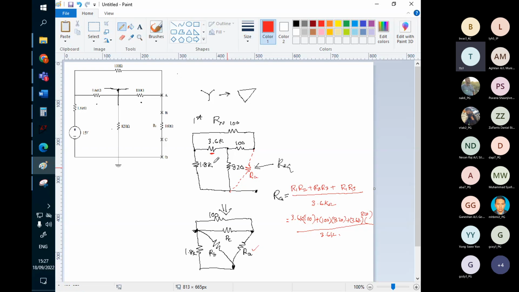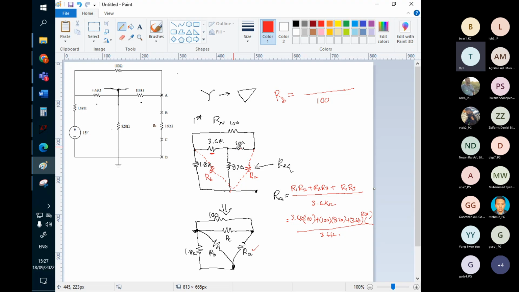Then you do the same for RB. RB is here. Let me use a dotted line, not to confuse you. So for RB, you look at the opposite, which is here, 100. So for RB the denominator is 100, and the top is the same. So you just need to calculate the numerator once only. The numerator is the same, but the denominator is 100 because for RB you look opposite and you get this one.